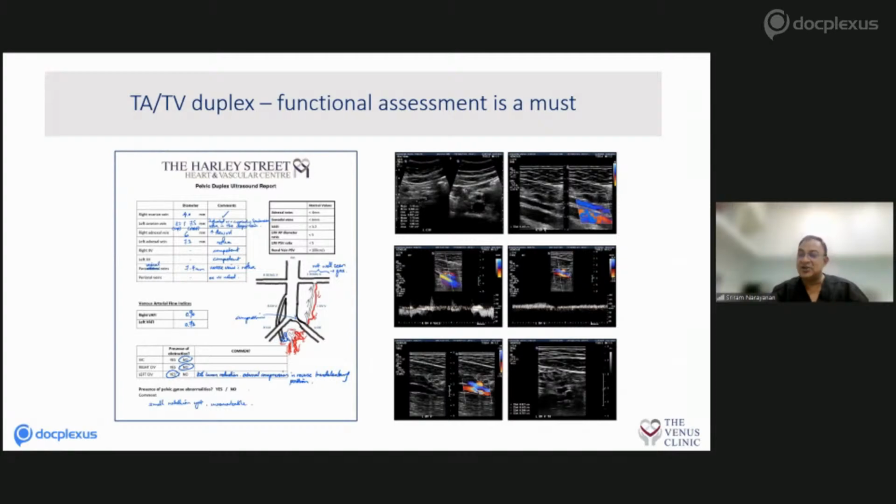If that's one message on diagnosis to get across, they must have a live dynamic ultrasound assessment to see specific things. I will cover this more in the next talk, but specifically we are looking for spontaneous, not just Valsalva-induced reflux in the left ovarian vein. We are looking for reversal of flow in the internal iliac vein. We are looking for loss of phasicity in the pelvic veins, and we are looking to see if the velocity of flow in the pelvic veins is less than 4 centimeters per second. We have fairly specific criteria for diagnosing a pelvic venous disorder. I will cover that in the next talk. But it is important that they must have a functional assessment.